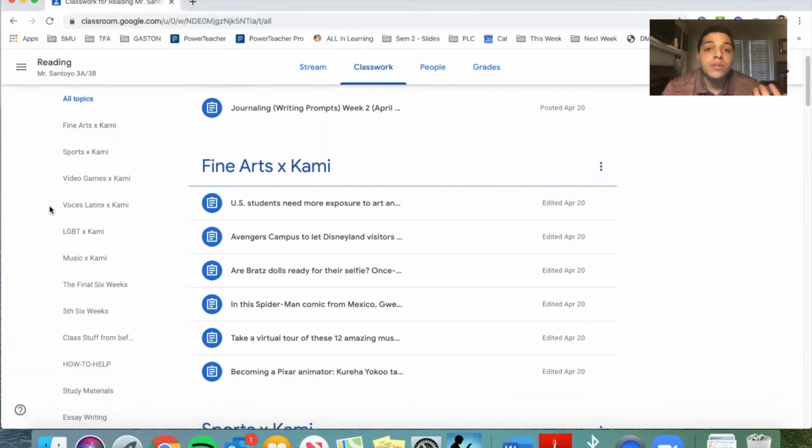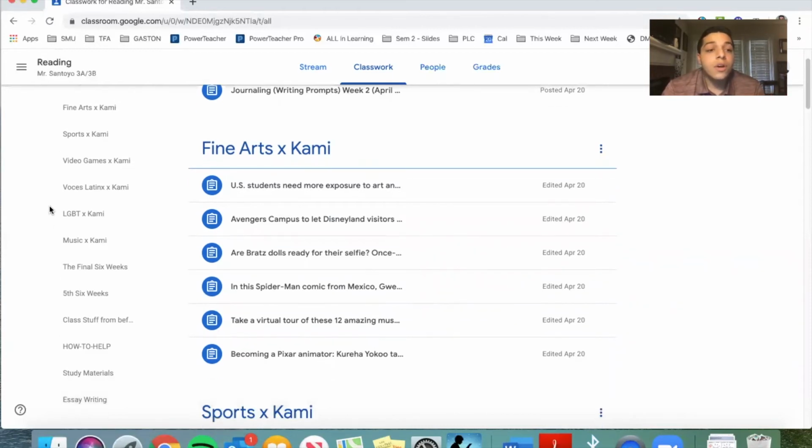Some students are athletes and they love reading about sports, whereas other students couldn't care less about sports and want to learn more about fine arts or maybe even music. So I've definitely thought deeply about what my students are interested in, and I've curated through a website called Newsela over 25 different articles that they can choose to read, annotate, and answer some questions about that test their comprehension skills. So everything here is an option for them.